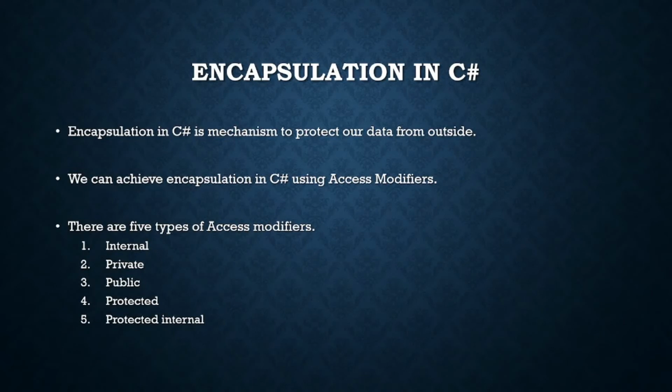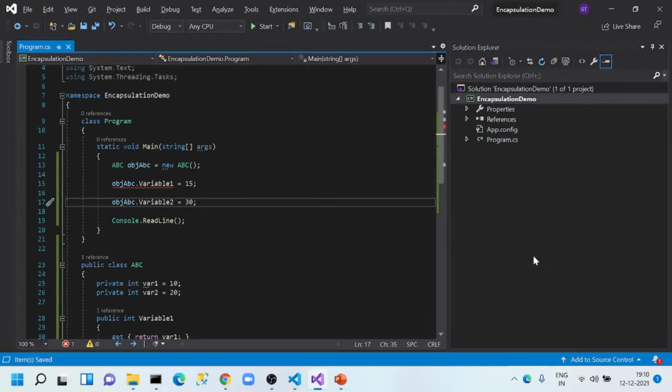Here I have created one sample application to demonstrate a basic example of encapsulation. First of all, let me give you a real-time example. Let's suppose you go to a restaurant. There you can see the menu card, right? In the menu card, there are lots of items available with the price. You can read those prices, but you cannot change those prices. This is nothing but encapsulation.